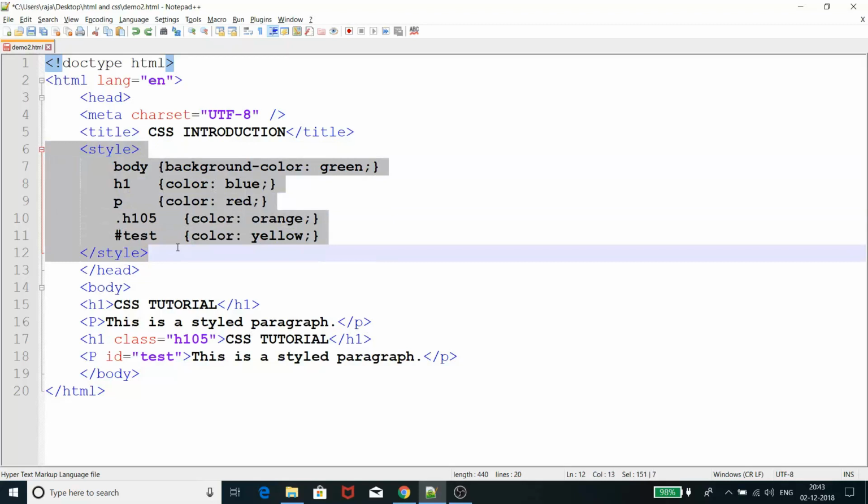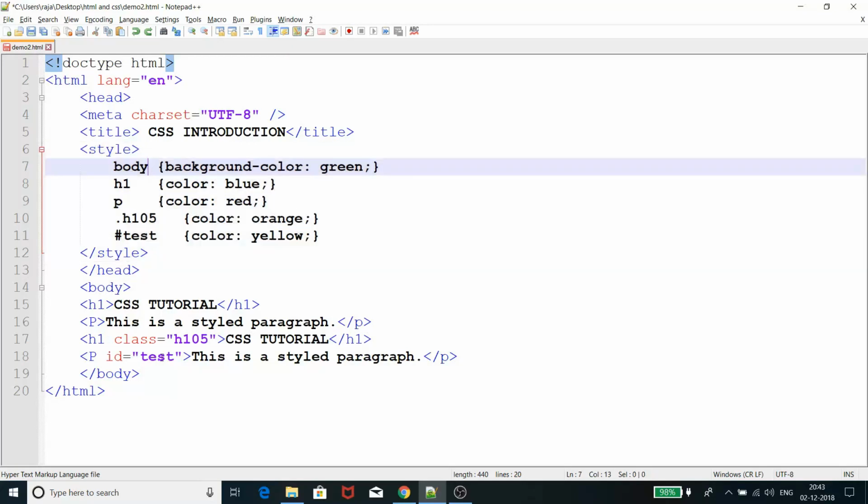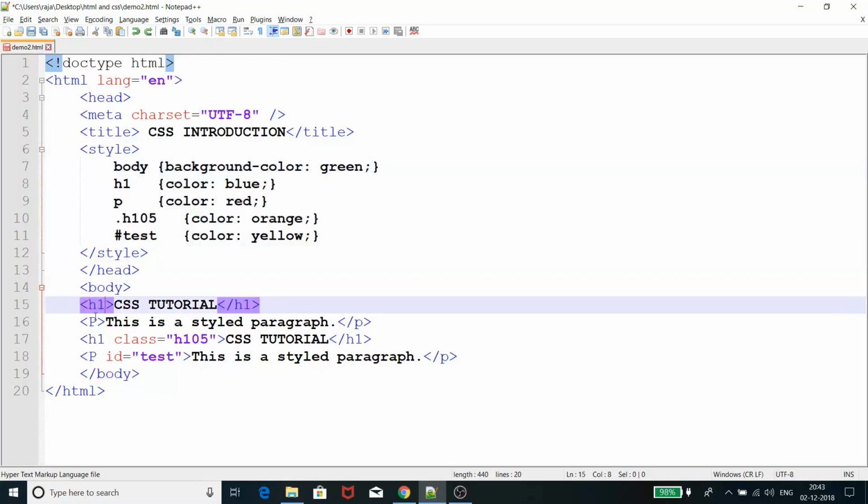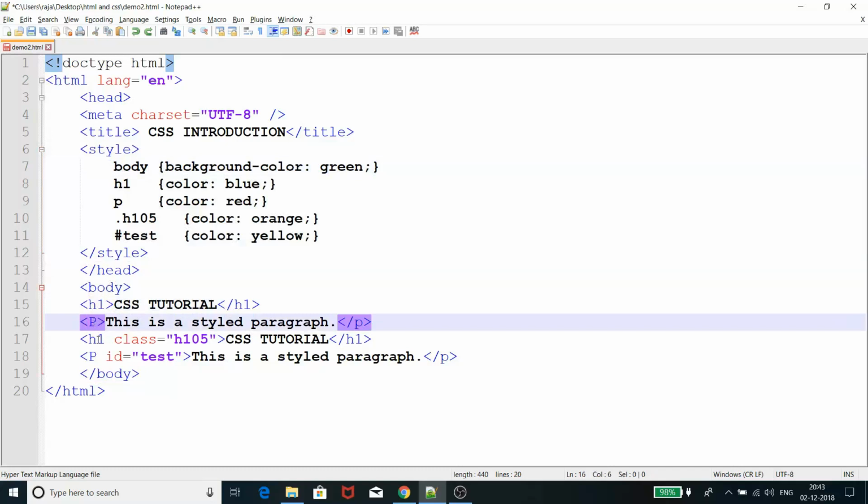So what I did basically: these all are HTML elements, right? Body is one HTML element, h1 is an HTML element, p is an HTML element, and again h1 is an HTML element. What I wanted here is for the body to have a green background color.